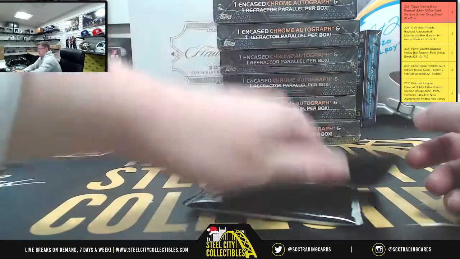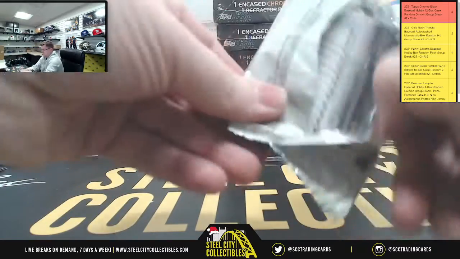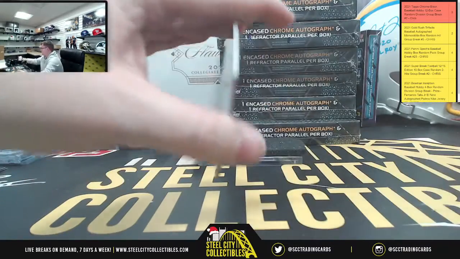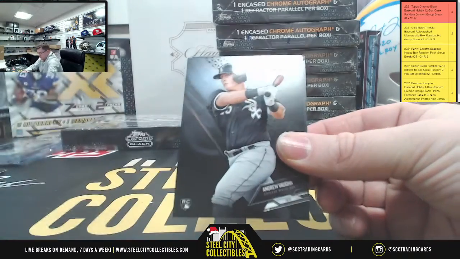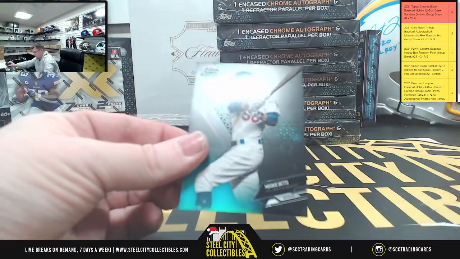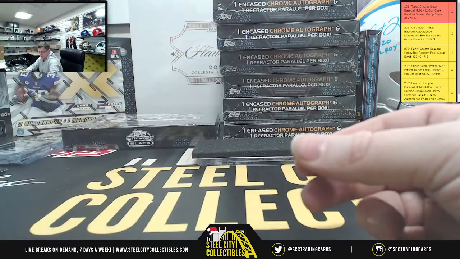Box number five. It starts with Trevor there, Dodgers. Then Andrew Vaughn for the White Sox. And Mookie Betts. Going to be $74.99 for Mookie.